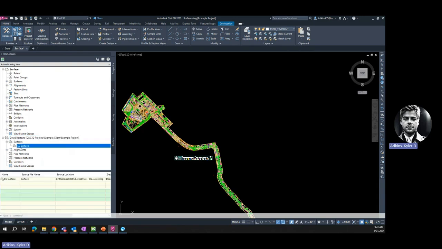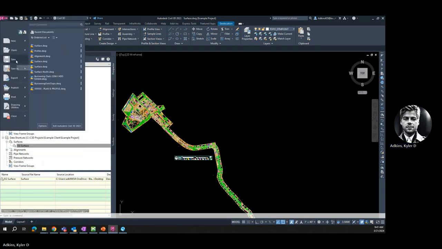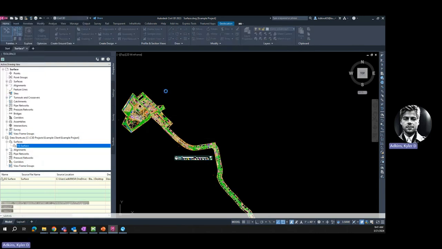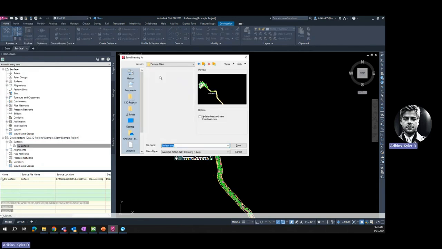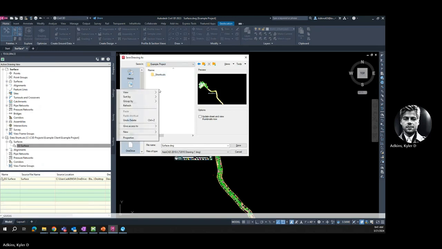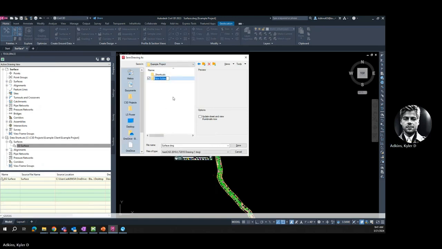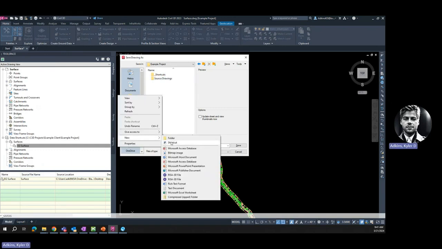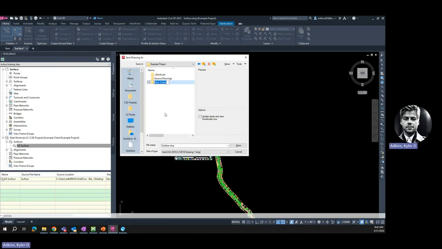So now that I have that shortcut created, I can save this file. I'm going to save it into my source folder within my project. I'll create a folder called source drawings. And you could also start creating other organization folders within here.